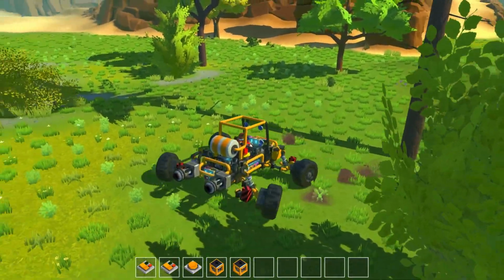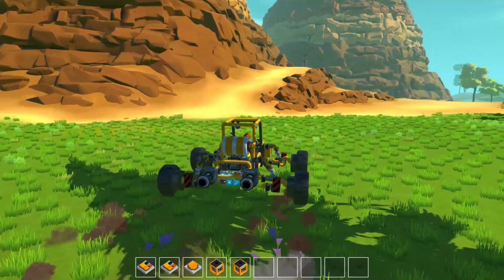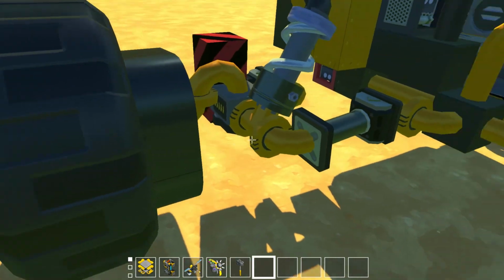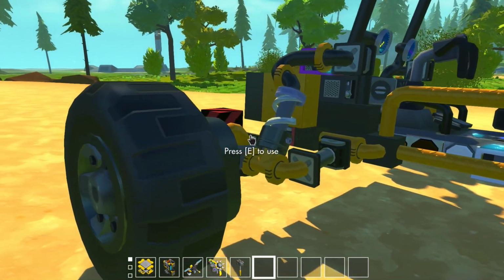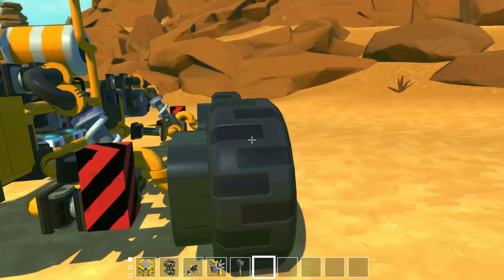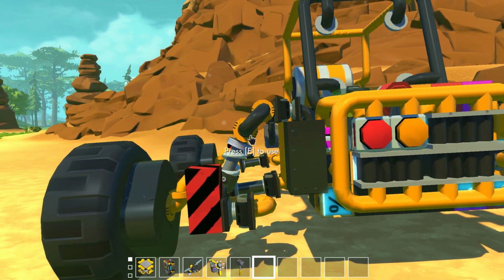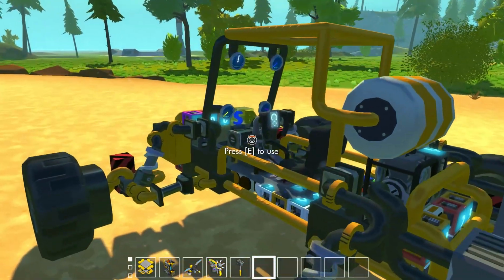Essentially how this self-leveling suspension works, you can see it working a little bit, is whenever the wheels of the car get too low to the ground, there are some sensors here, and the sensors will trigger after, I think, 2 blocks. When the car is bending down, the sensor gets closer to the ground, which triggers a piston to push in the suspension, which pushes the wheel up. So essentially it pushes the car up a bit. Each sensor is individually controlled, so this one could extend and that one wouldn't. It isn't just back and front, there's left and right. It's fully self-automated once you turn it on.